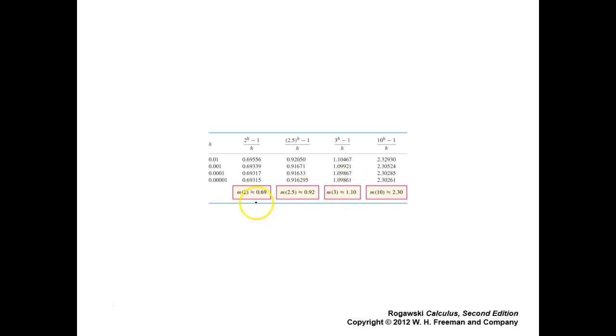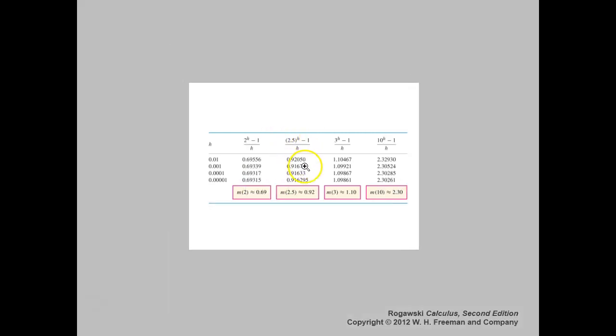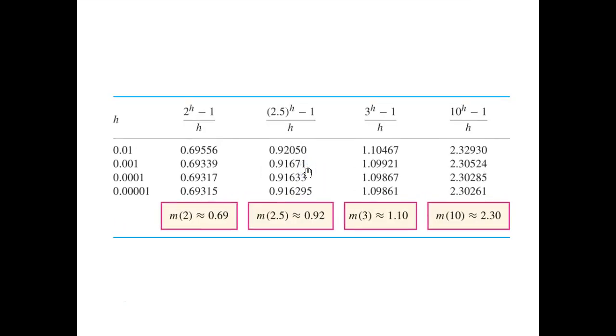Before continuing, let's investigate the m of b numerically. So that's what example 7 is. What they're going to do is estimate m of b numerically for certain values of b. And here are the values of b that they're going to use. Like I said, they take so many detours here, you forget where you were heading in the first place. They just said, let's take b equal 2, then 2.5, then 3, and then 10. Why 10? I don't know.